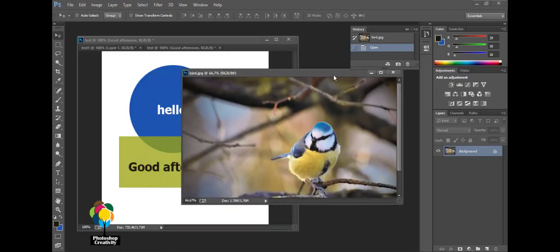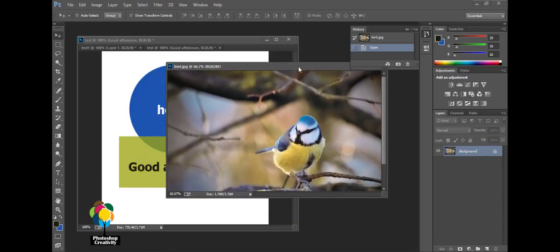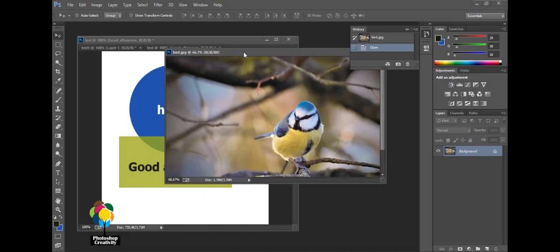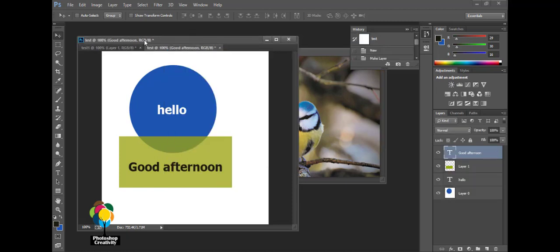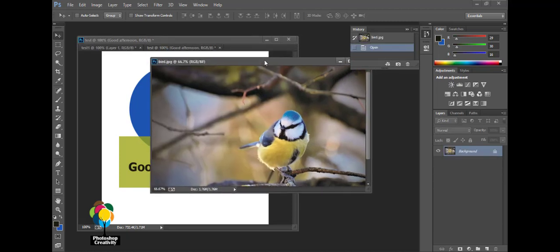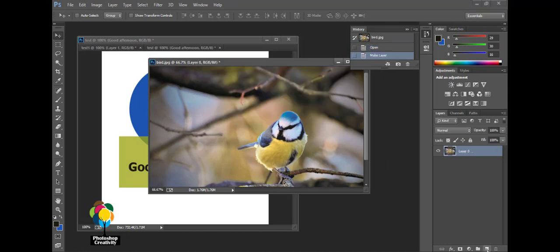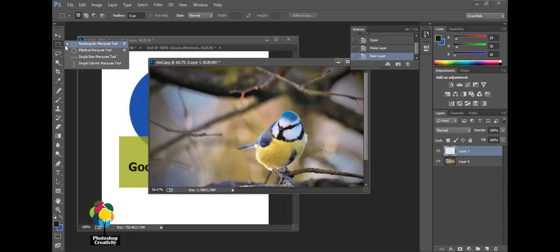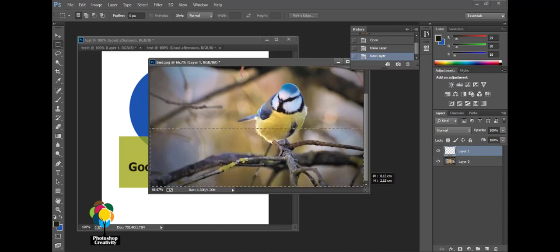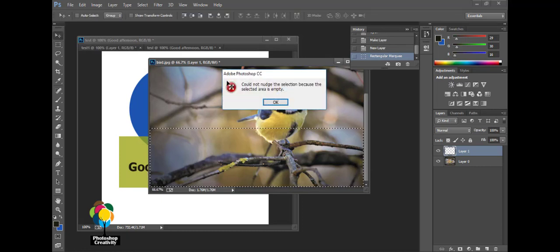Okay, let's see what we can make with images. You see, I have this image here, and I can copy what I made in this project. I can show you what I can do in this image. Okay, let's unlock this image. Let's choose another layer. Choose this rectangular tool, and I choose it like that. Choose the move tool.